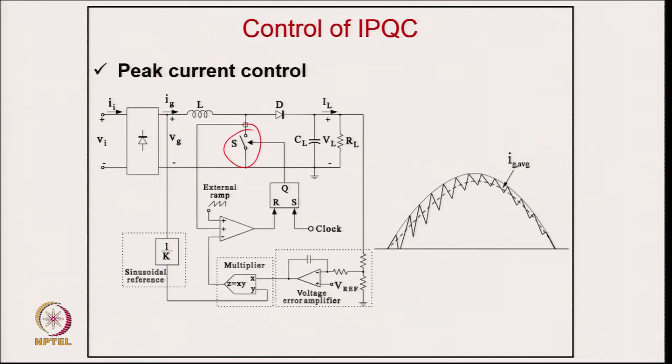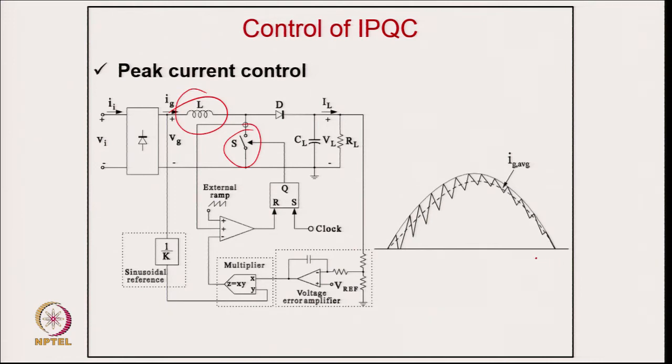This device can be, for low power, normally a MOSFET, and for little higher power, maybe 2-3 kilowatt, sometimes we go for an IGBT. Taking a MOSFET, the very purpose is that you can go to quite a high switching frequency. People even work this converter up to 100 kilohertz. The advantage of going to high switching frequency is that the size of the inductor can be reduced, and energy can be recovered at a very fast rate, which will also reduce the size of your total converter.